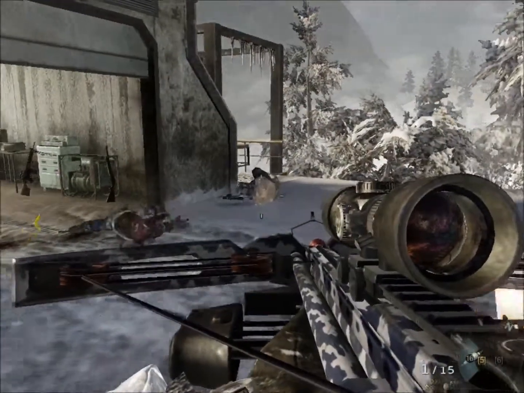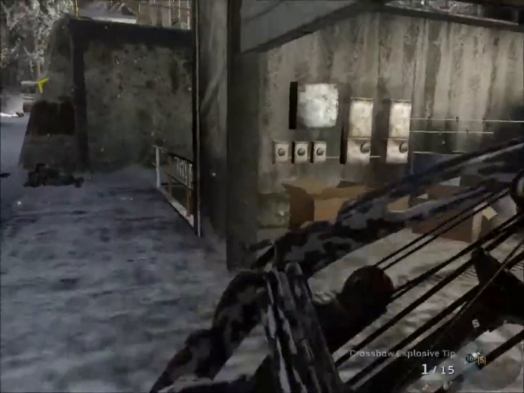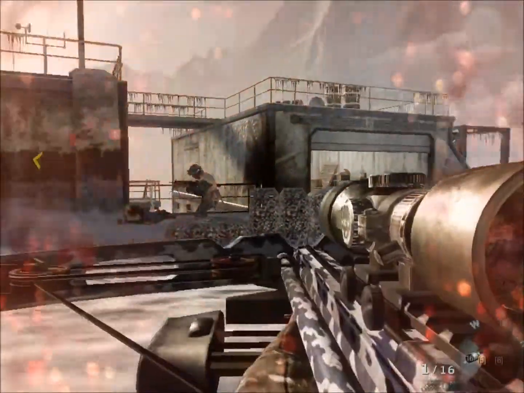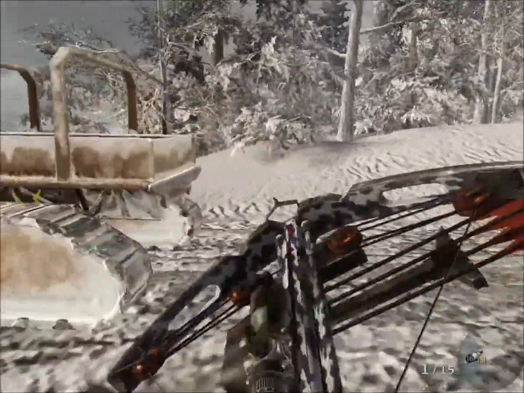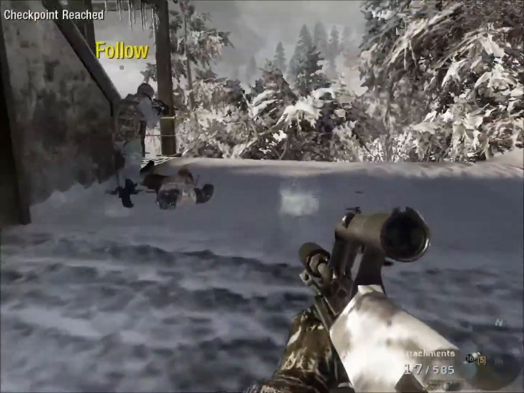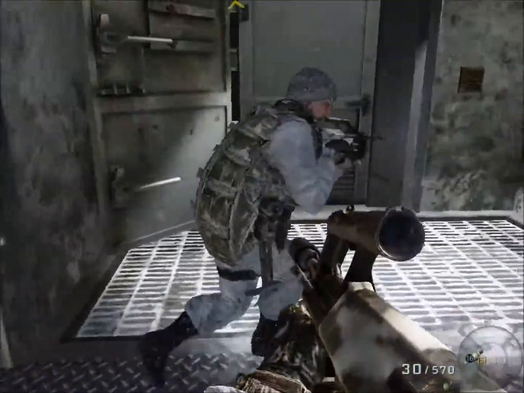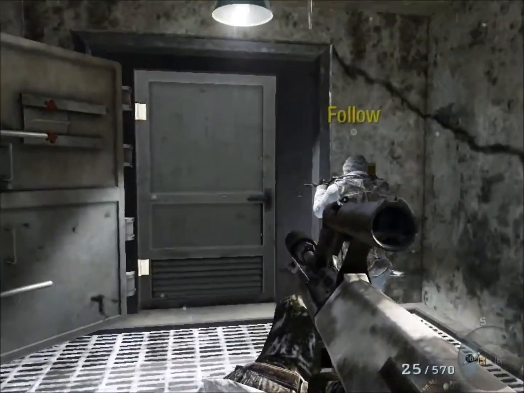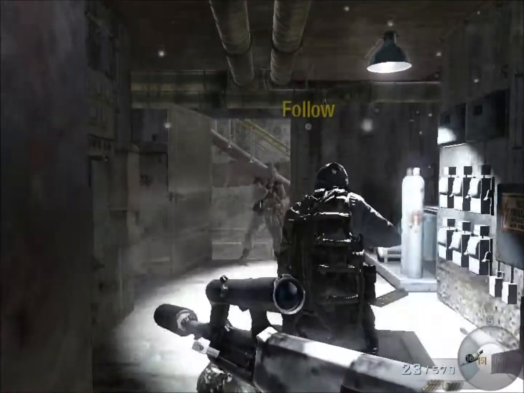What are they doing? You're dying. Oh, what did I put? Explosive tip, yeah, there we go. Uh-oh. Come on, explosive. Why can't I switch to my stair? Oh, there we go. Shoot the hinges! This one? What should I shoot? Oh, yeah. Oh, Tomahawk.